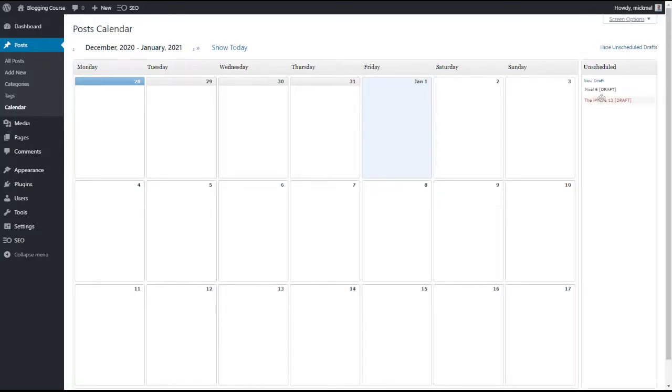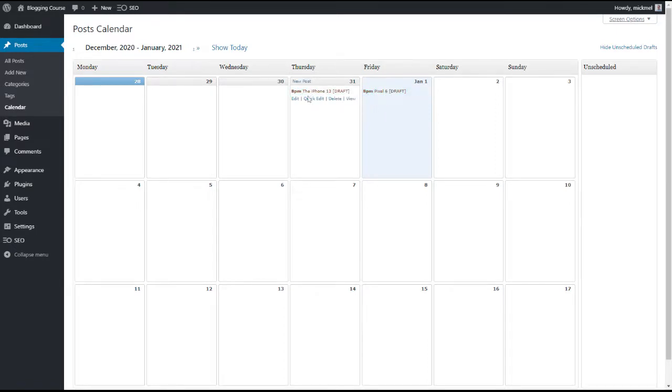So, okay, cool. I want to do the iPhone post. I'm going to probably put that on New Year's Eve, and then I'll do the Pixel one the next day on New Year's Day. So I can start laying them out this way just to see how I want them to go. The way it's set up now, they're still just drafts. They're not going to publish that day, but they could if I wanted.